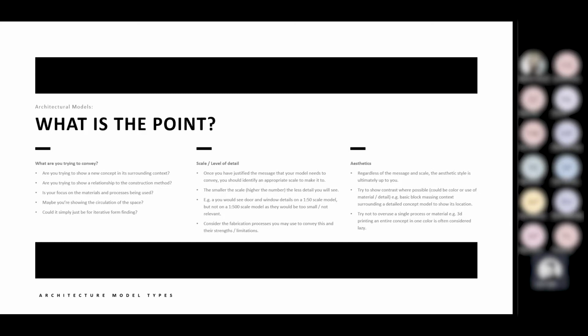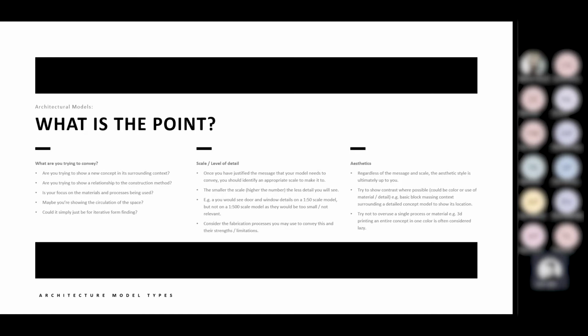So some of you might be thinking of exploring some 3D printing. And again, we're going to touch on the strengths of these shortly. But if you're 3D printing, it's very important to know the limitations of the machine. So for instance, if I wanted to 3D print an entire site model, I might be limited by the build plate dimensions of the 3D printer. Or maybe I'm going to be trying to print something super, super small, and maybe the 3D printer is not quite small enough. But maybe the laser cutter could handle it. So again, think of what it is that you want to communicate. And then lastly, we have aesthetics.